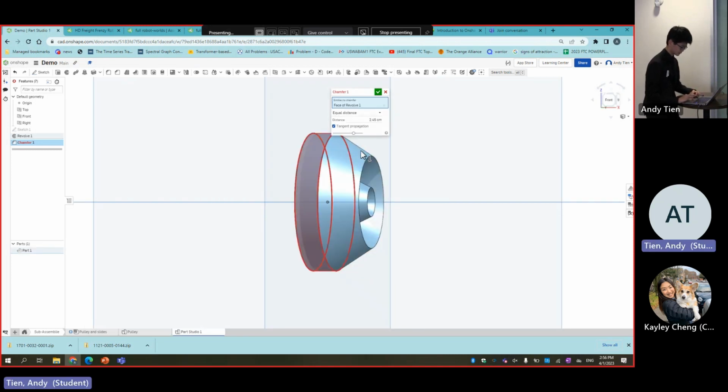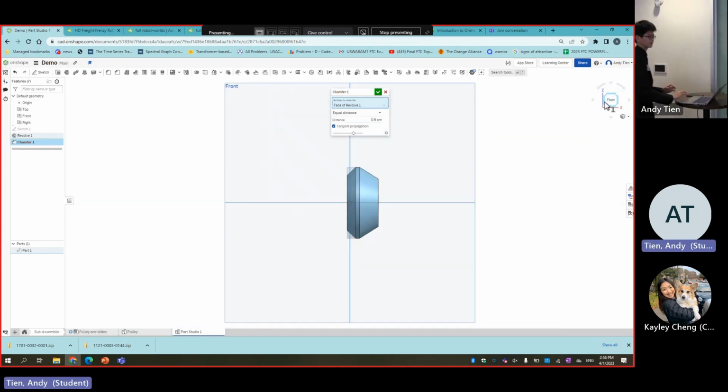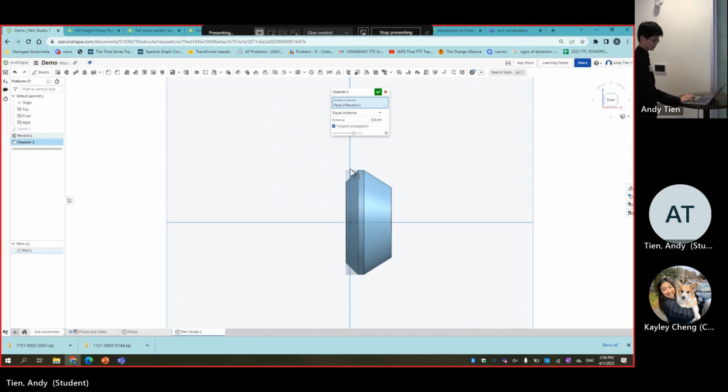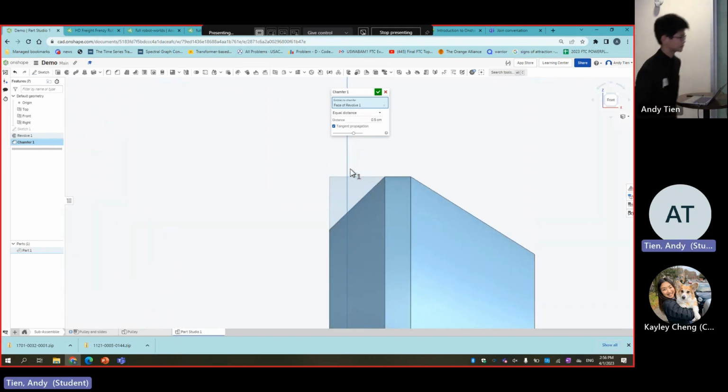So if I go like this, and then I decrease it to small. So you can see what it did was basically it connected this line, which is 0.5 centimeters from the point you selected, and this line, which is 0.5 centimeters from where you selected. And it just creates a line and it reconstructs it with this profile.